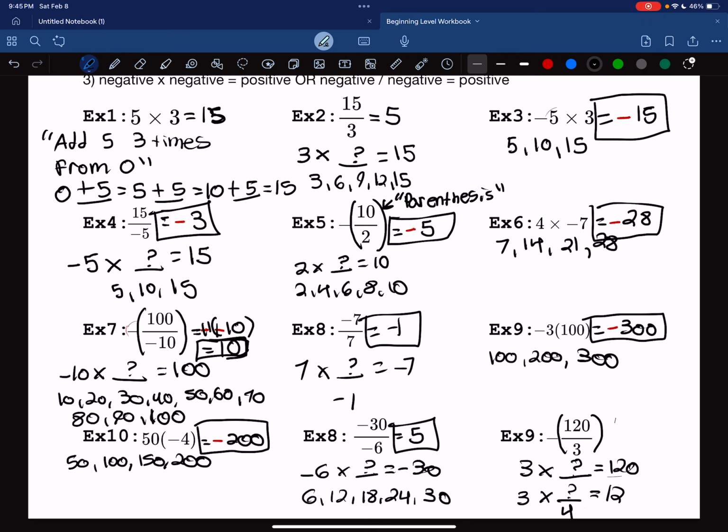And if you notice here, the difference between 12 and 120 is that the 120 just has an additional 0 added to it. Or in other words, you have to multiply 12 by 10 to get to 120. So once you get this answer is 4, you can just do 4 times 10. And 4 times 10 equals 40. So 40 is going to be a part of our answer. And then, since we have this negative number on the outside, the negative is going to be included in our final answer. So the final answer is negative 40 for our last example.